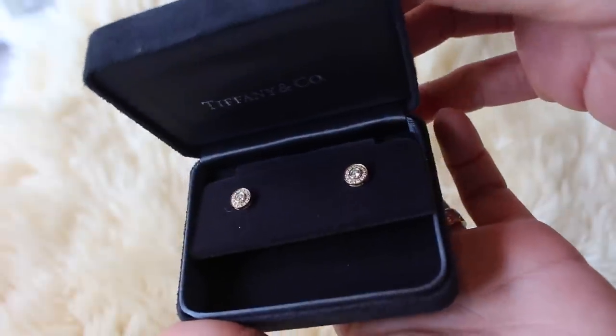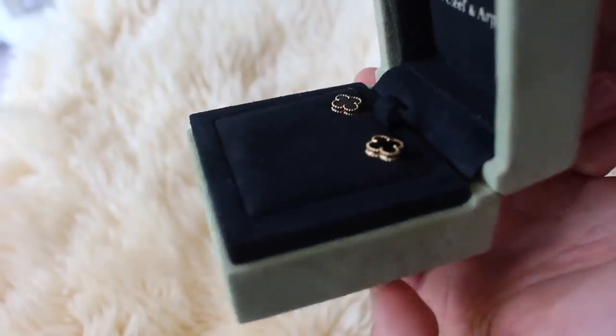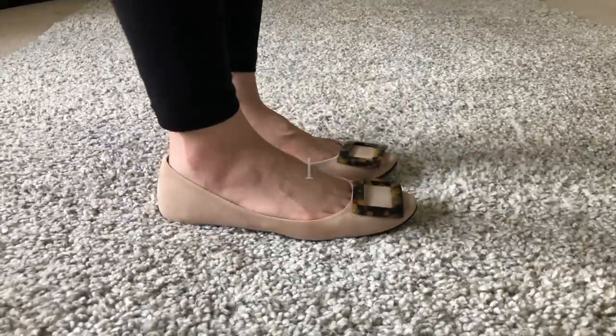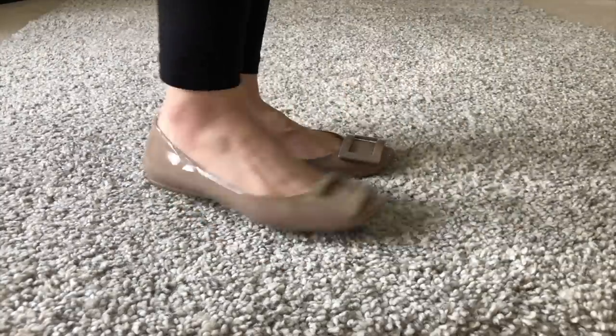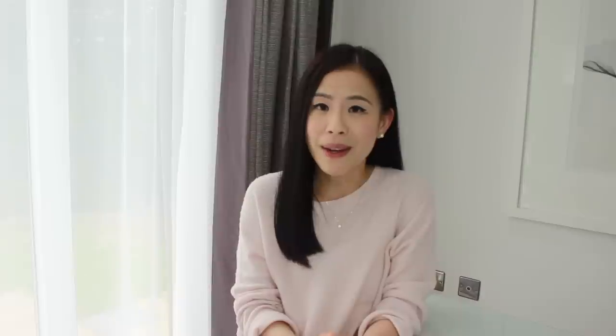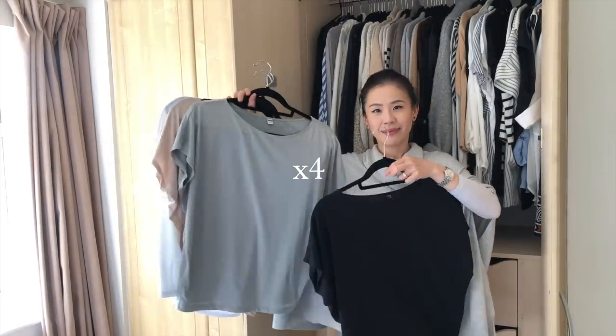On the other hand, I really like my earrings and I enjoy rotating my pieces, so it makes sense for me to have multiple. Along the same line, I own two pairs of Acne Studios boots and two pairs of Roger Vivier flats because I enjoy wearing them so much. I don't object to the idea of having multiples — sometimes we do need more than one to allow for cleaning and to even out wear and tear. But if these multiples start to outnumber what we can physically wear, then they might actually become clutter. Being intentional about multiples can really help your wardrobe stay clutter-free.